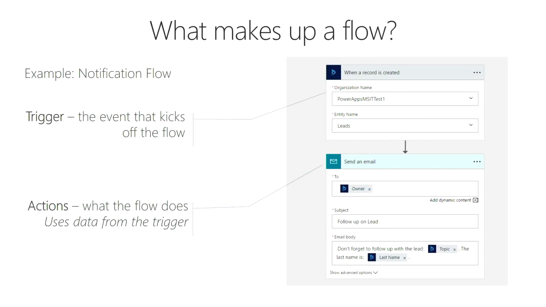So what makes up a flow? Flows are built as automated processes: triggers and actions. So what do we want to look for? What do we want to have happen to start this process? It could be a button click. It could be an activity, when you get an email, when a new item is added. And then what do we want to have happen? What is that action from that trigger? We have a large number of connections already in place that you can build these from, or you can write your own custom ones. So it makes it a very flexible system for doing these business process automations.